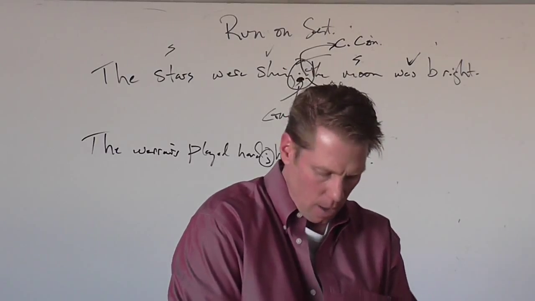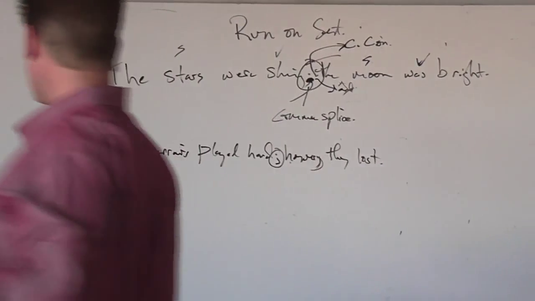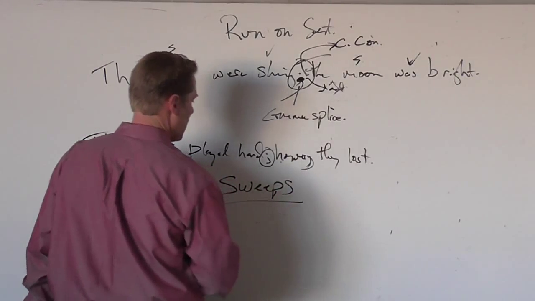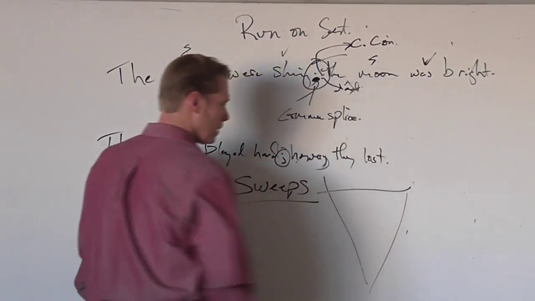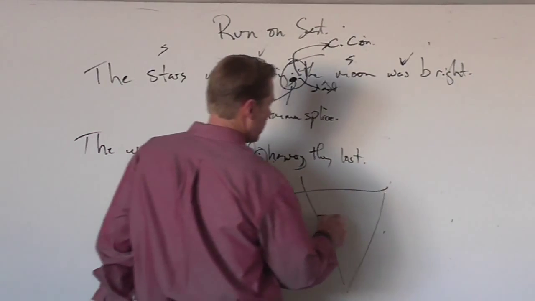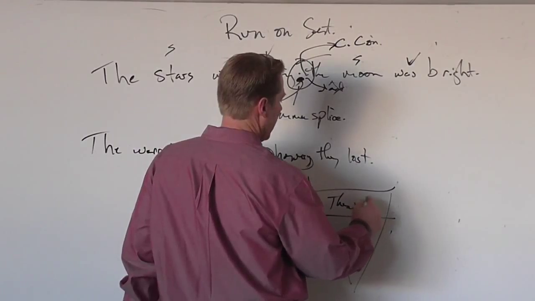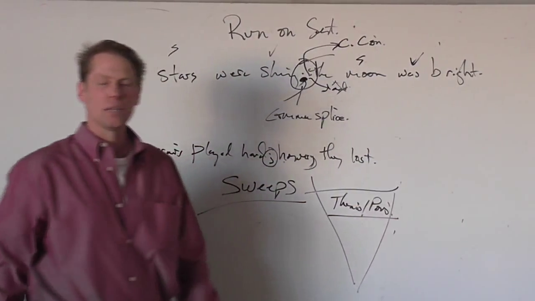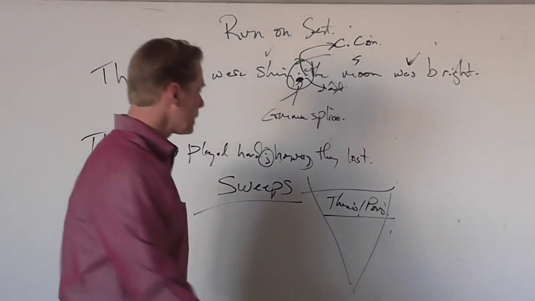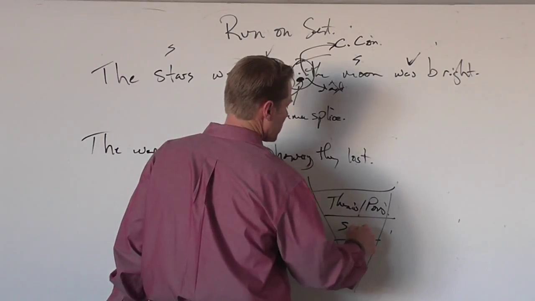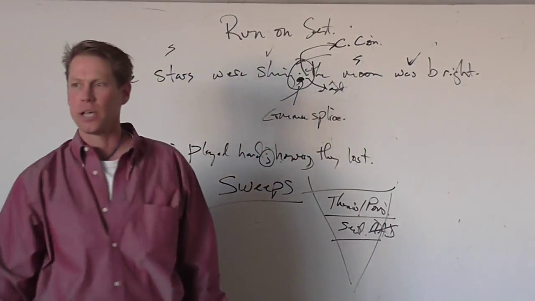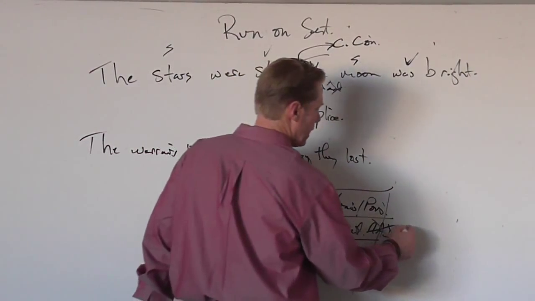Now, last thing we want to comment on, real quickly. This is for your notes, what we call sweeps of your paper. It works like this, an upside down pyramid. When you first finish and start the editing process, the first thing that you want to do is to look at the general thesis and points of view of your paper. Make sure you're writing to the assigned topic. Who cares grammatically if you're correct, if you're writing on the wrong topic? Secondly, we want to spend time with our sentence construction and make sure that we have no NASs. Does that make sense? That is to say, make sure for every sentence you have an S and a V.